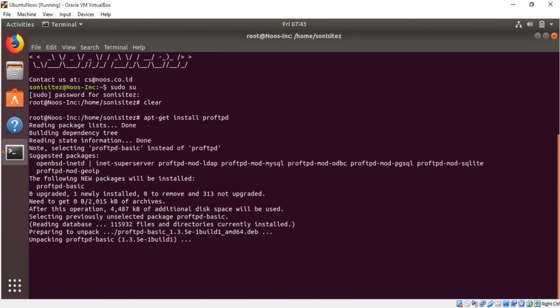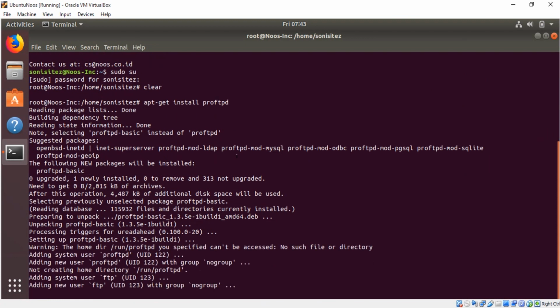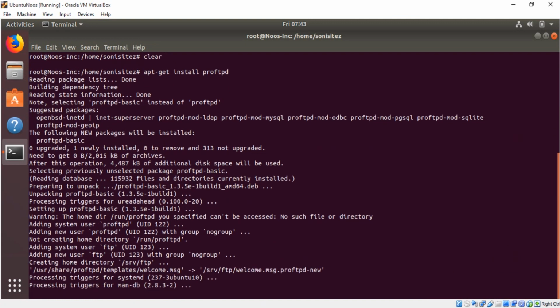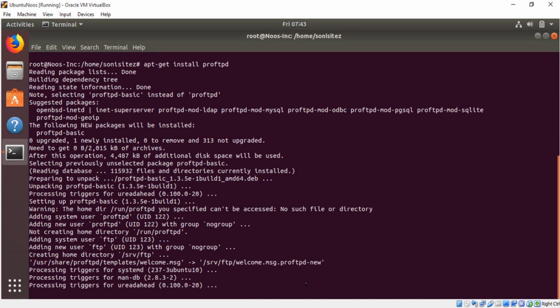Okay, you can see there we're using ProFTPD as our application for file transfer protocol. Okay, it's done. Let's clear. Okay, I'm clear here.